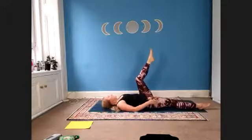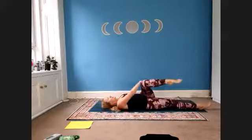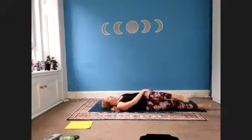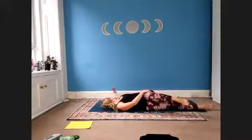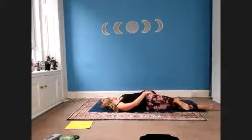We're going to slide that left leg down the mat if it was bent. Bend the right knee, tuck the left hand in behind the knee, and draw that right leg over to the left as the right arm extends and the gaze is out to the right. So just stopping here and breathing, allowing the body to melt with the ebb and flow of the breath.